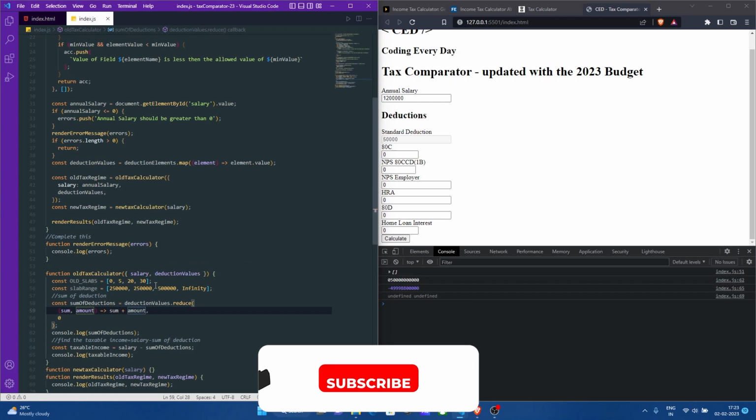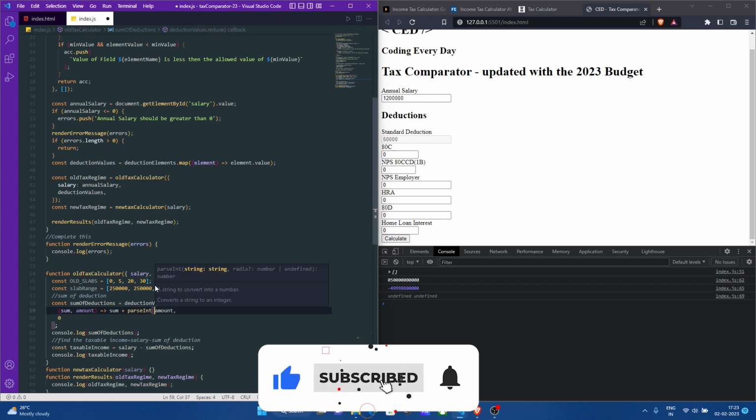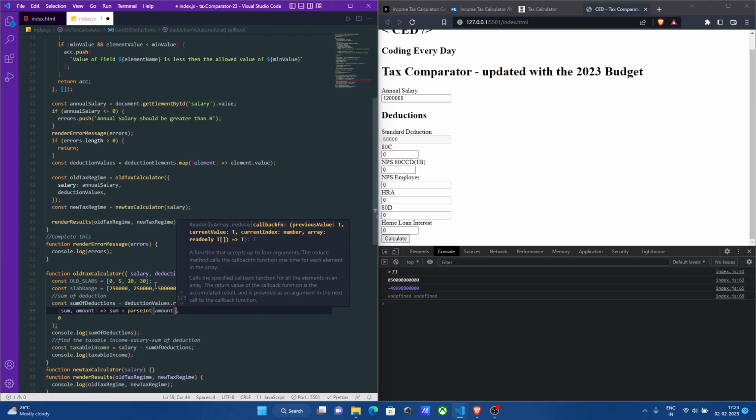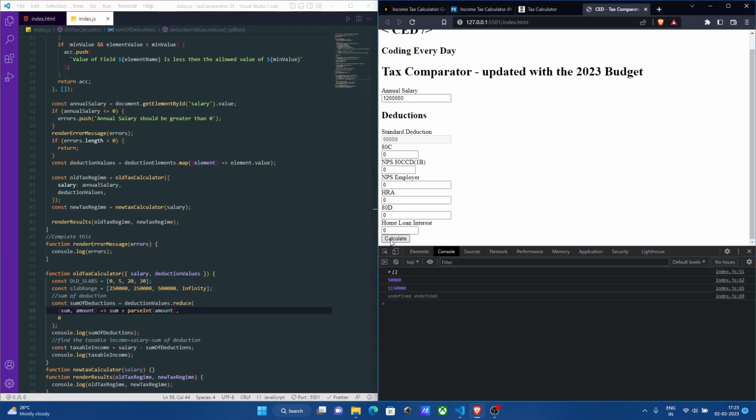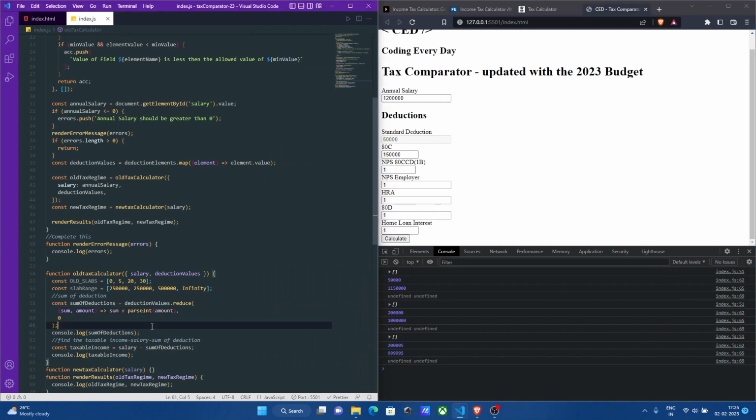So just write a plus. It's a usual practice with JavaScript, right? Now we have only 50,000. Let's add some value like 1,50,000 here. Calculate. It's 2 lakh. Now I'll increase this to 1, increase this to 1, increase this to 1. Calculate it. It comes to be 2,05,000. And this is our value from 12 lakh minus. So we are getting our values correctly, the taxable income and this sum of deduction.